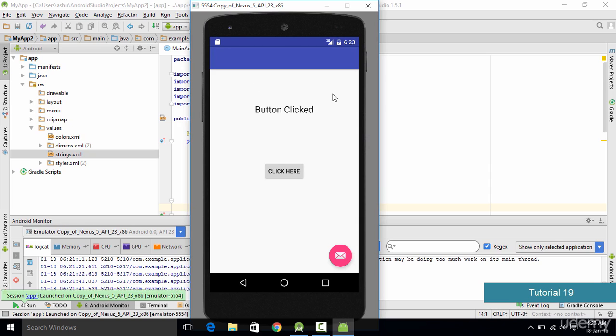So in this tutorial our main intention was, we had a text and we had a button right here, and when we clicked on the button we wanted to change the text right here. So what we did is we added a click listener to this button so that when the click event happens we change the text. In order to change the text, inside the callback method we have specified the code to change the text of this text area right here.